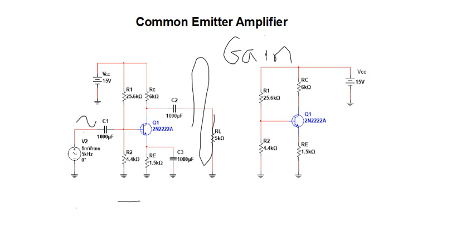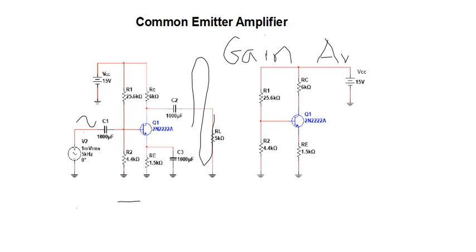Now, some books use the letter G for gain. Most of them, including this one, use the letter A. I think they actually put a little V subscript on it to show that it is a voltage gain, because you can get into power gains too. We're not going to get into that in this class, but you can get into situations where we want to talk about how much power is amplified or multiplied. Now, what we ultimately want is to be able to find that gain.